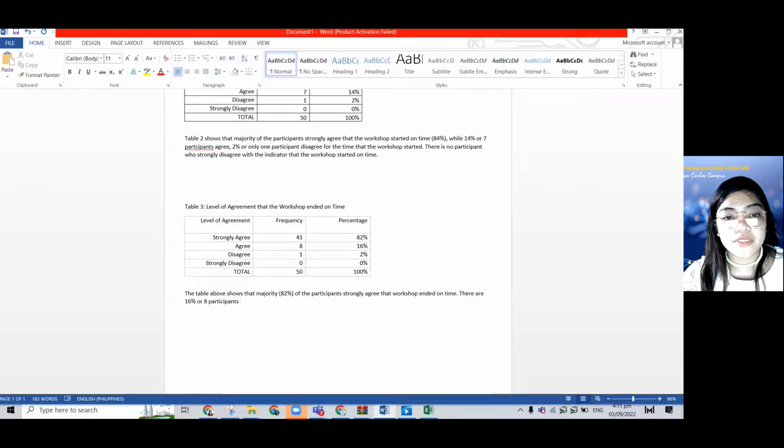There are 16% or 8 participants who only agree on the indicator, on indicator 2, which is this one.